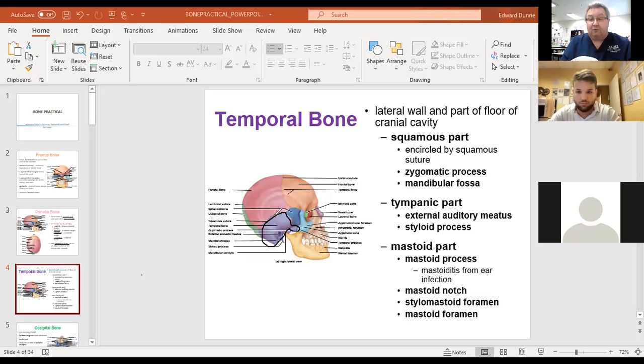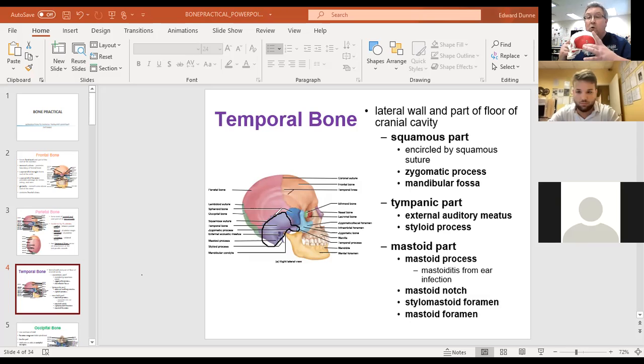So again, the temporal bone is part of the lateral wall. And on this skull, it actually shows it in red right here. So here's the front. You've got the frontal bone right here, the two parietal bones above it, and right here on the side is the temporal bone. What this is showing is that there is a muscle that attaches right here onto the temporal bone. Thankfully, it won't be one that you'll need to know.